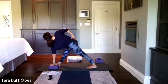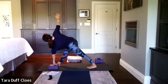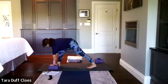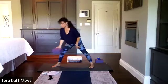And you may stay here or float your right arm up to the ceiling. Parivrtta Trikonasana, revolved triangle. Push that right foot, pull the right hip back. One more breath. Windmill that right arm down. Bend your right knee. And you can take your block with you as we roll up.